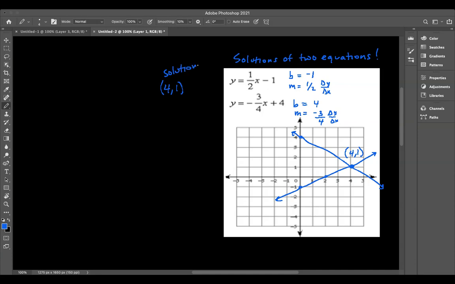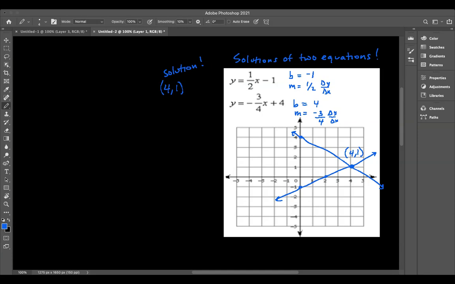And that's what you'd have to do in this question. That's it. Just graph the points, find out where they cross, and take down those coordinate points, and that would technically be a solution. If you wanted to check that, you can plug your 4 and your 1 into these equations. If you plug them in, both should end up with the same answer on both sides. So if you plugged in 4 for x and 1 for y, both should have the same answer. So you definitely know they're solutions as well.